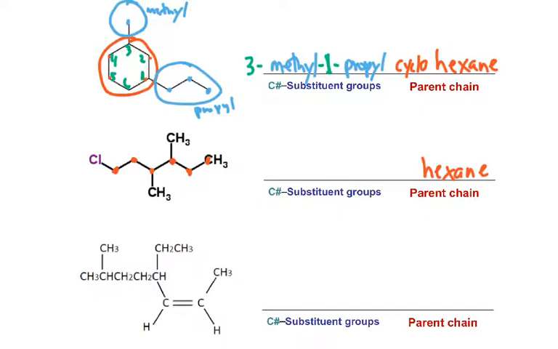Now I'm going to go ahead and circle the substituent groups that I need to name. So I've got a methyl group, and over here, a chlorine. If you have a halogen sticking off, we just say chloro. If it was a bromine, we'd say bromo. Iodine, iodo. All right, and then those are the only non-carbon containing groups that we're going to learn how to name.